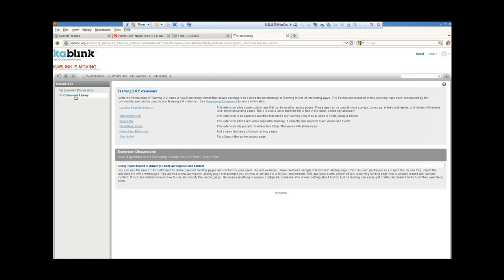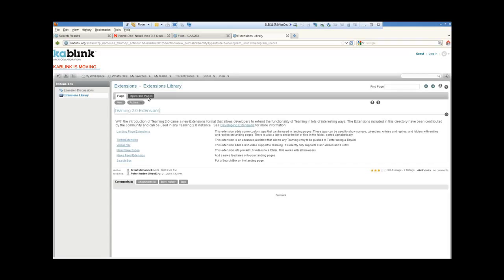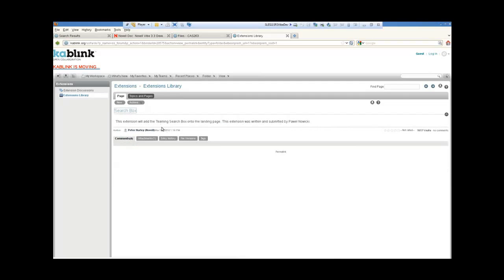And so I can go into that library. The library here is a wiki, and it's giving me a listing of which extensions we've already built for you that exist out there. We have landing page extensions. There's a couple different ones there. A Twitter extension, which is actually one that I'm going to cover in a moment, as well as a search box extension. So we'll just pull out the search box one for the moment. The search box extension is basically the one I utilized for that search landing page.